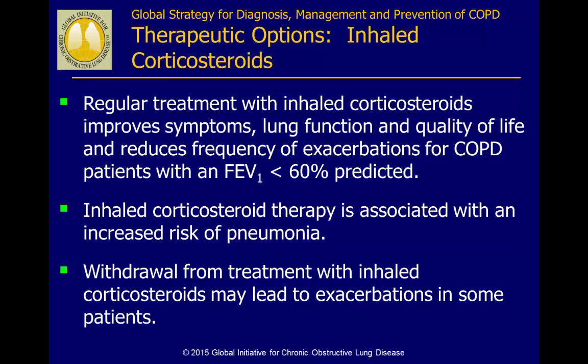Again, as in asthma, you could also introduce the inhaled corticosteroids that improve the symptoms and the pulmonary function test. Inhaled corticosteroids are associated with increased risk of pneumonia, but it is part of the stepwise approach. So this is an overuse. Remember that you become immunocompromised, so even though it's inhaled, there is a systemic absorption. So when you maintain patients with COPD with high levels of inhaled corticosteroids, they're at risk for immunosuppressive disorders, therefore pneumonia. Okay?